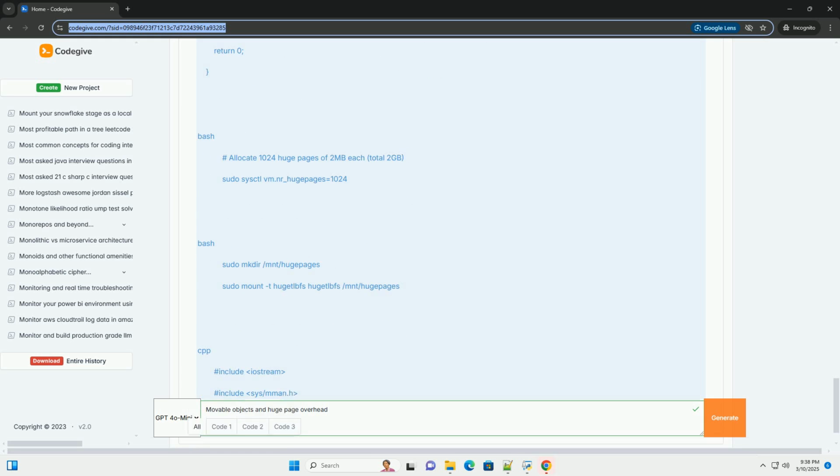2.2 The solution: move semantics. Move semantics provide a way to transfer ownership of resources instead of copying them. When an object is moved, its resources, for example dynamically allocated memory, are transferred to another object, and the original object is left in a valid but potentially empty state. This avoids unnecessary memory allocation and copying, leading to significant performance improvements.